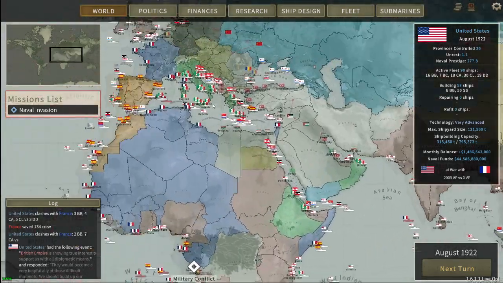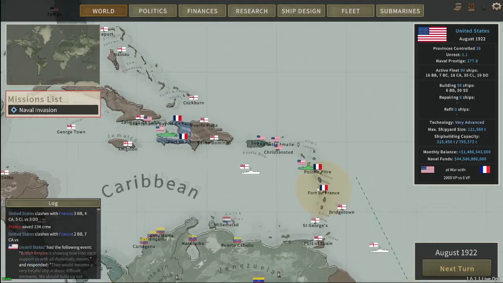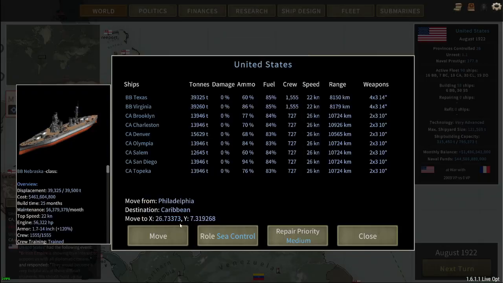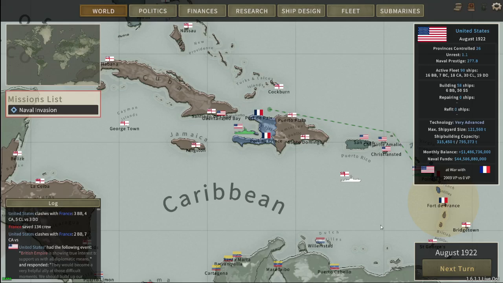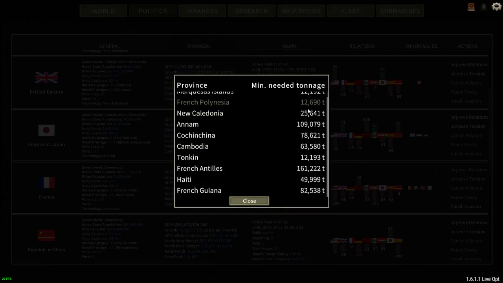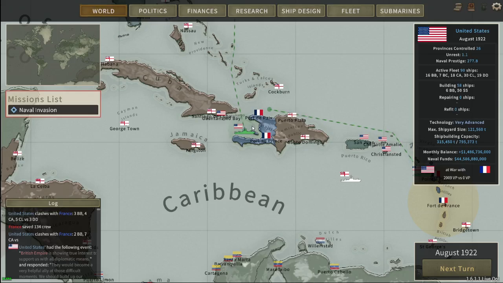Why do the French Antilles require 100,000 tons? Alright, French Guiana, French Antilles. Get out of there. Nope. We're going to Haiti. You do not want my ship sitting there with a minefield like that. So we will just start the invasion of Haiti. Yes, thank you.